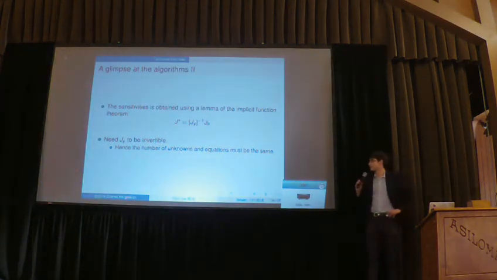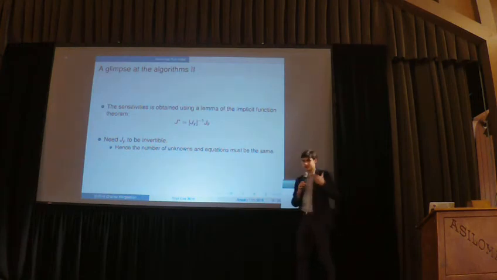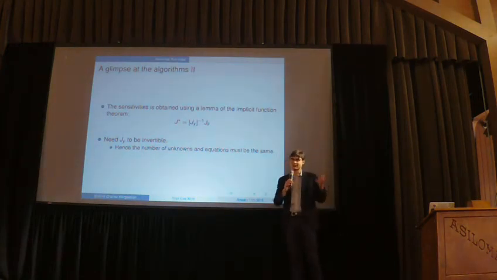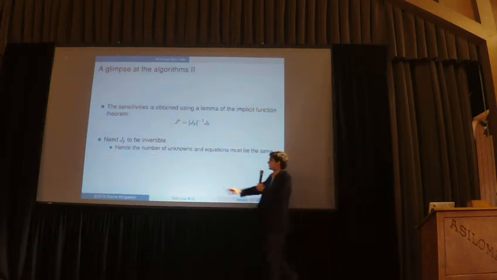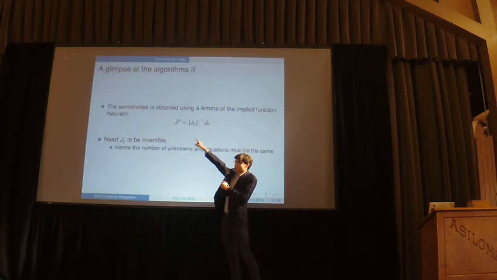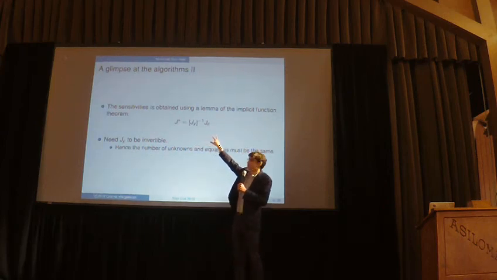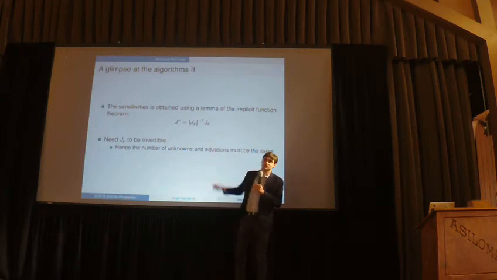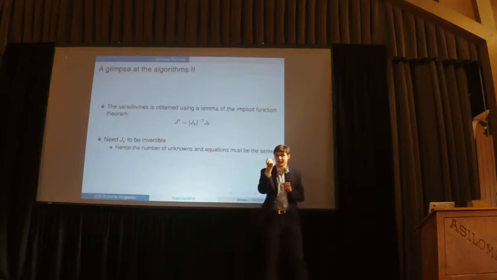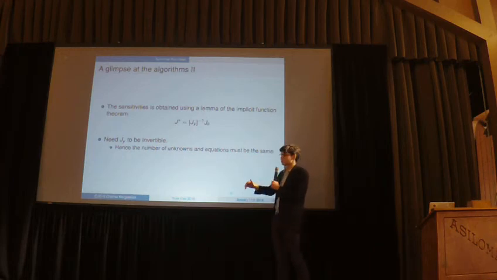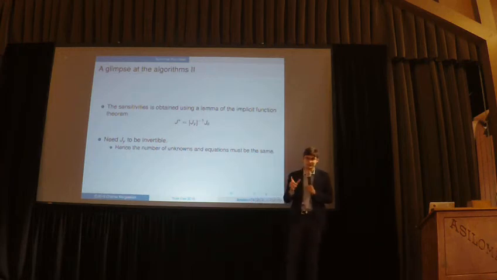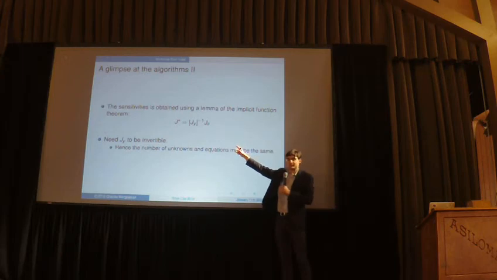All right. The other thing I want to make you aware of is how this Jacobian is calculated. So that's my matrix of derivatives. And it kind of uses what I would call a lemma of the implicit function theorem. But the point is, the Jacobian, which is J star, is equal to a product of two matrices. One of them is Jy, which is the Jacobian matrix of the function f, so the function we want to go to 0, with respect to y, which is the unknown state. And this matrix actually gets inverted.